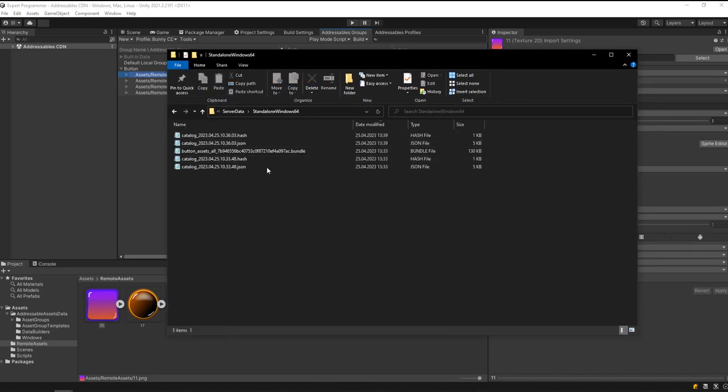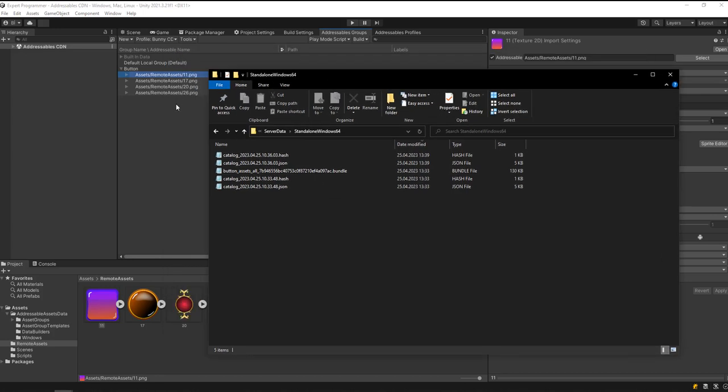We didn't add or remove anything from the group. We are using the same assets, therefore the bundles were not updated by the addressables. You see the date modified. When you sort the files by the date modified column, you see the only two updated files are the catalog cache and the catalog JSON.